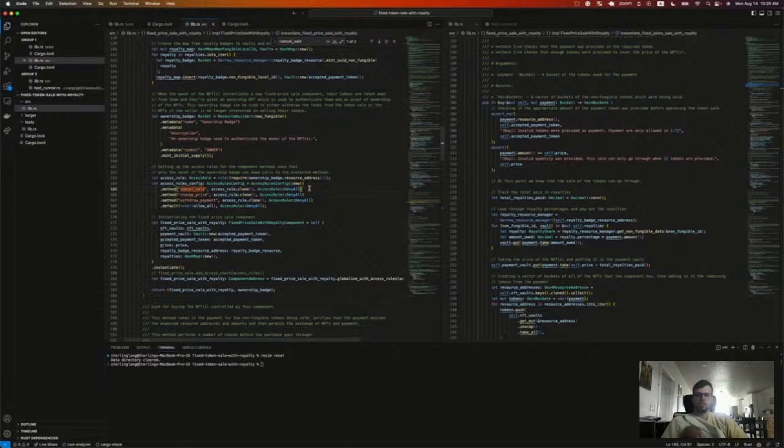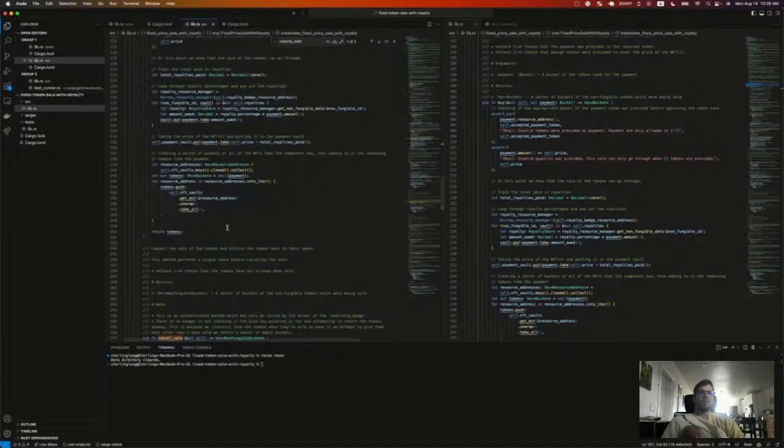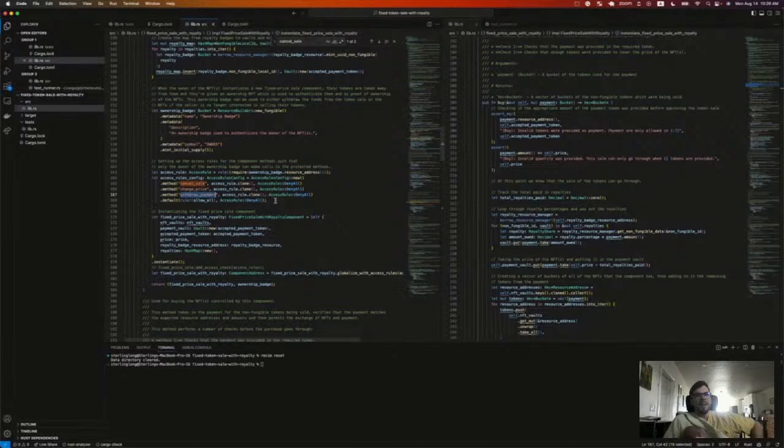Okay. Change price, payment. Just deny all. That's not very good, just denying all. Oh no, I'm denying the ability to change it. My access from here. That's what I'm doing. The ownership badge.